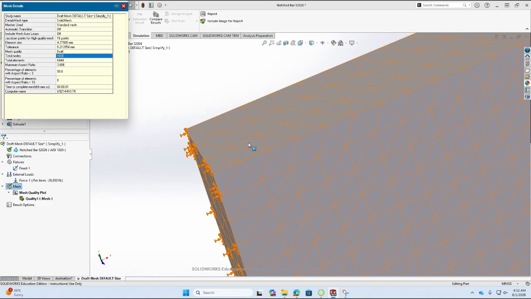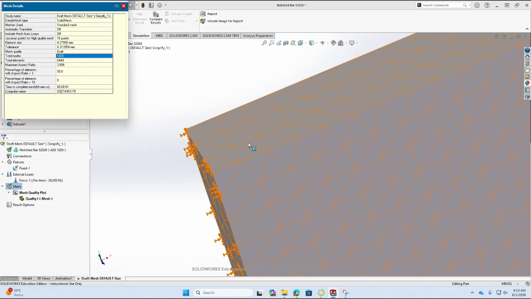Now why is the number of nodes important? The actual calculation, if you remember, I wrote down the matrix F is equal to KU, right? And I said that there is F1, F2, F3, F4, and on the other side there is displacement 1, displacement 2, and so on. The number of equations in the finite element analysis of this type will depend on the number of nodes. Basically it will write a discrete equation for each of these nodes. That's why the computer internally will be solving 1606 equations to get the answer. Okay, so let's now quickly note down this information.